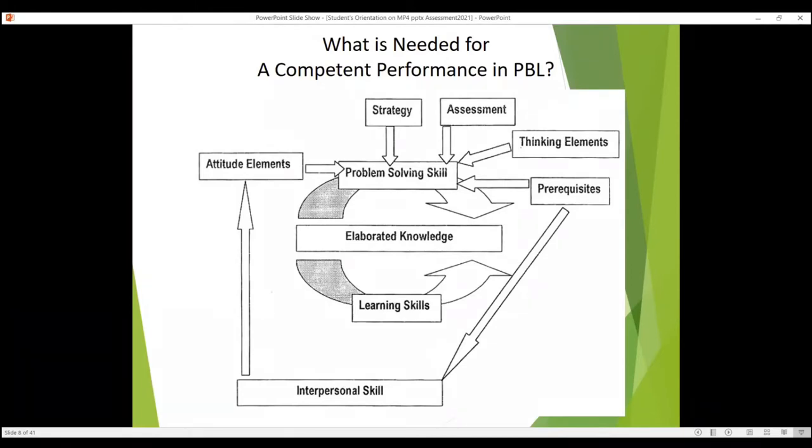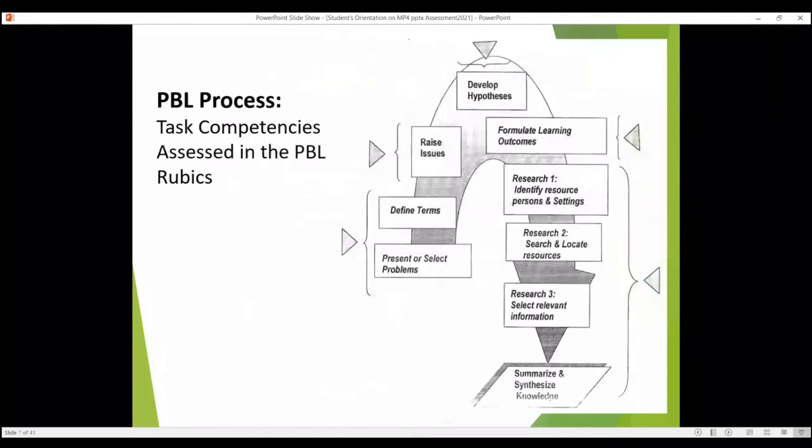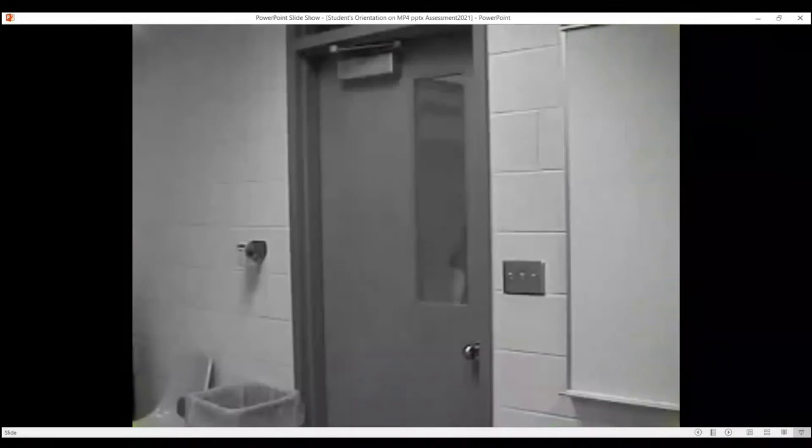When I say critical thinking for the medical professional, it is clinical thinking. There is an overlap between critical thinking and clinical thinking. You have to think critically in a clinical scenario. I will not go into that detail because that will be another presentation, and it is not for you to discuss now. So what I am trying to say is that we need all these abilities in order to perform this task. And once you have those abilities, our task is to assess how you are performing in those areas.